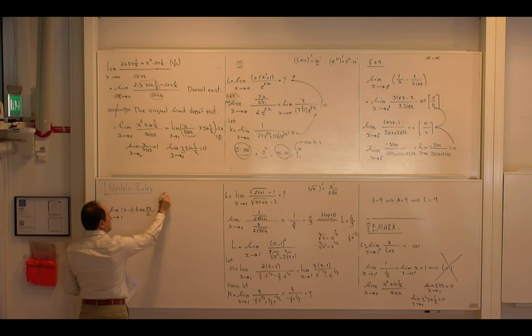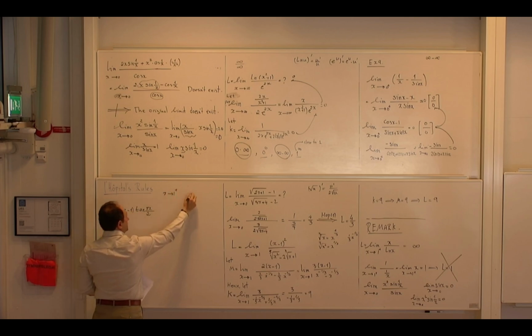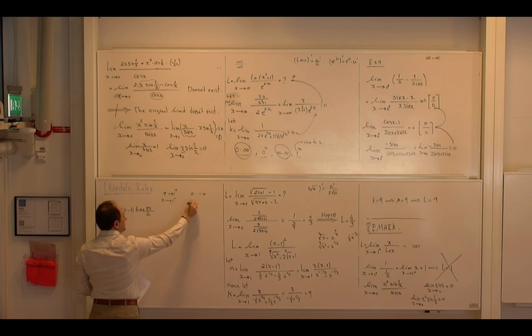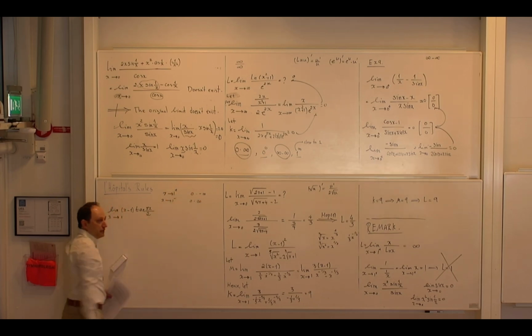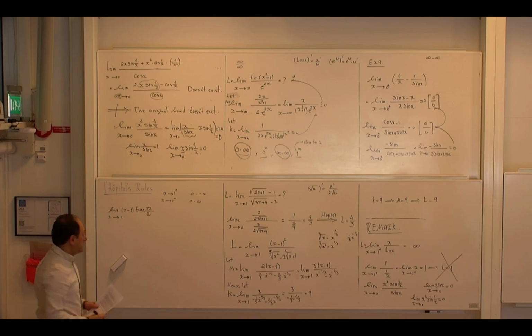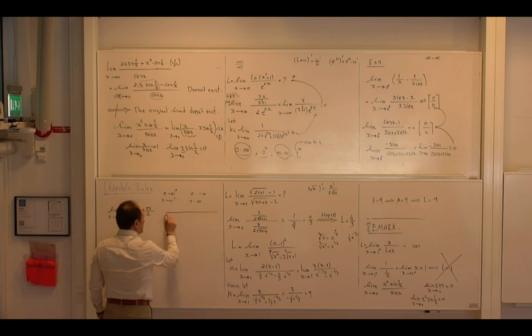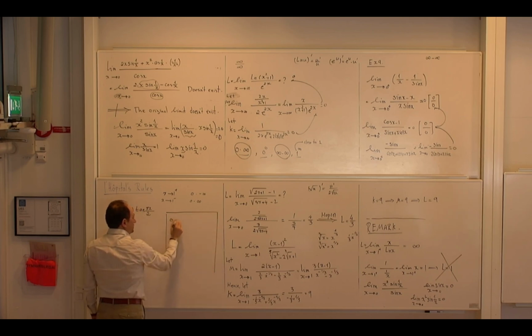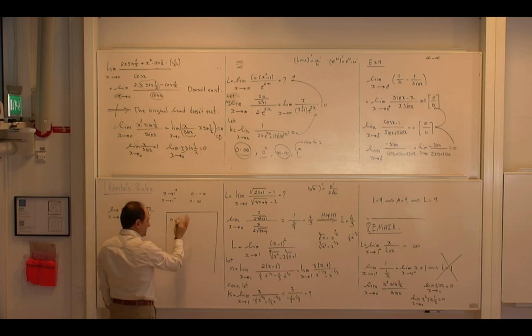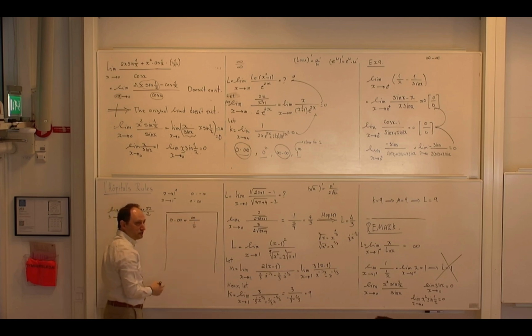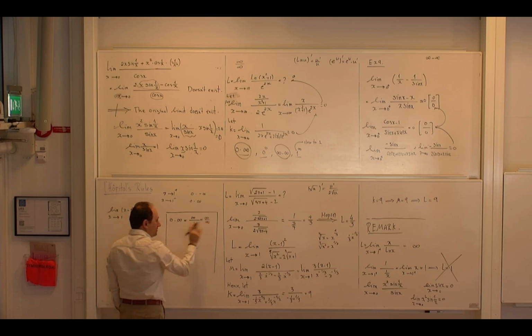So if it goes to 1 from the right hand side, you have 0 times minus infinity. If it goes to 1 from the left hand side, it is 0 times infinity. But in any case, you are facing 0 times infinity. When you have 0 times infinity, the trick is this. This is a little bit of a strange way of saying it, but it is very intuitive. Can I write it as 1 over 0? Intuitively, yes, because infinity over 1 over 0 becomes 0 times infinity. But what is 1 over 0? Infinity.